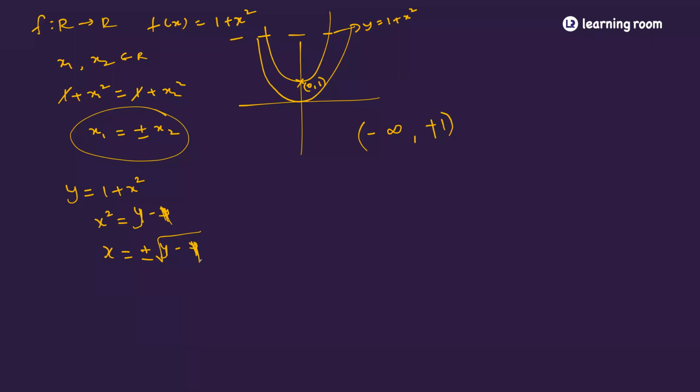Then how will you find the domain of this? Like, how will you find the values of y? Anything that is under a square root, there are two cases: anything under a square root which is in the numerator, and anything under a square root which is in the denominator.